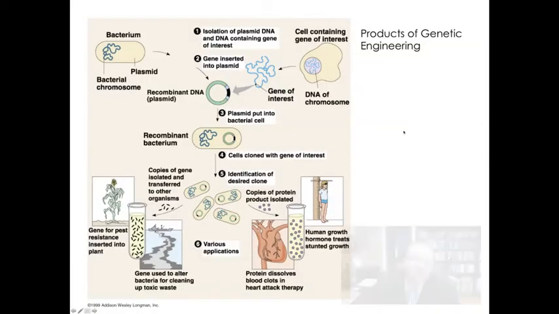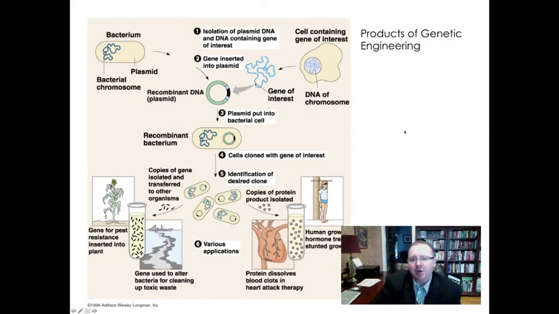So sort of to summarize what the products of genetic engineering are all about, this picture is a really nice summary of the overall process of genetic engineering, but I want to focus on some examples of some products that we could end up with once the desired gene is cloned over and over and over again. Human growth hormone. This is literally a gene that produces a hormone that allows for growth in human beings. Some people are born with a faulty gene and they end up with growth disorders of many kinds. This growth hormone can be produced in bacteria and then isolated and produced as a medicine for people that need it.